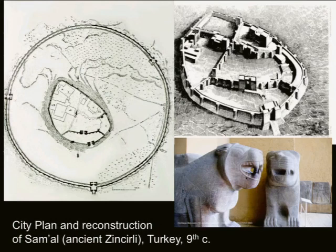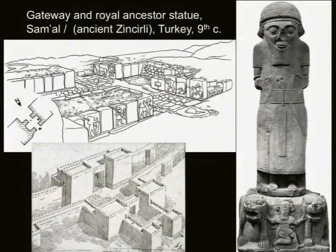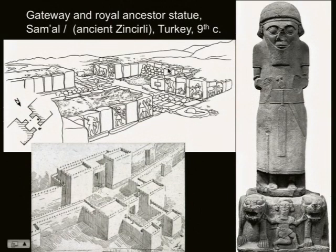Anyway, the program of reliefs, again, we can see how this would later influence the Assyrian style with these progressions of reliefs in areas like these massive gates, decorative stone orthostats that would have protected the walls physically, but also in their iconography, protected them symbolically. These gates are points of transition, weak points in walls, so you want to make sure that they're defended in every possible way. And you can see that this North Syrian style, this Neo-Hittite style, is very, very different than what we've seen before. It's gentler, it's rounder. It's quite different and quite unique compared to what we've seen before.